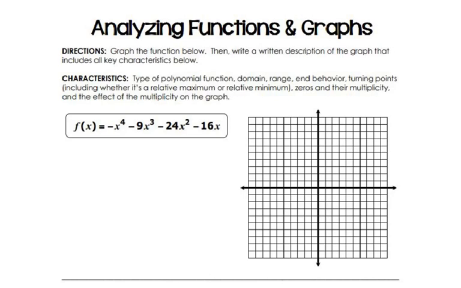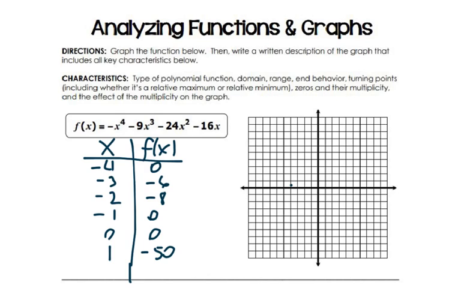So I started graphing this function with the table of values. I use a graphing calculator, access the table by pressing second and graph, and got my values that I am able to fit, except one, -50, so we're going to ignore that value. And we're going to plot the points and then connect them with the curve just by matching it with the graphing calculator. So the first point is -4, 0, and then -3, -6.